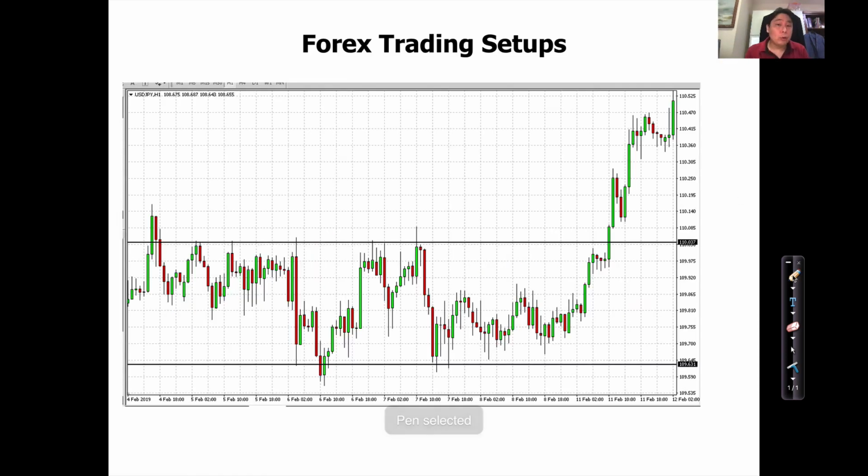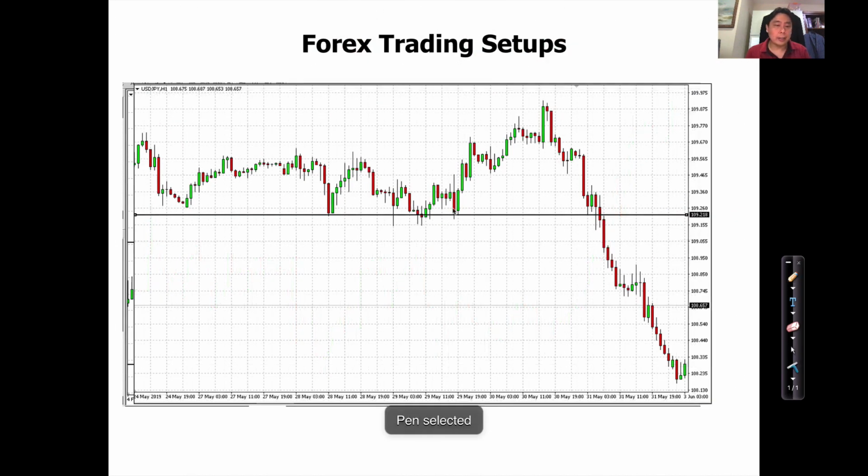So here's what it looks like on the charts, right? This on dollar yen, you can see it had a very strong level of resistance. It was consolidating. Eventually, it broke out of the resistance with a very strong bullish candle. So you could have waited for a slight retracement, and then we've got a bullish engulfing pattern that confirms the trend direction. So we enter there, a buy, could have placed a stop loss somewhere there and capture the trend as it went up.